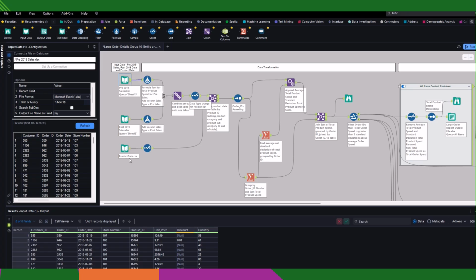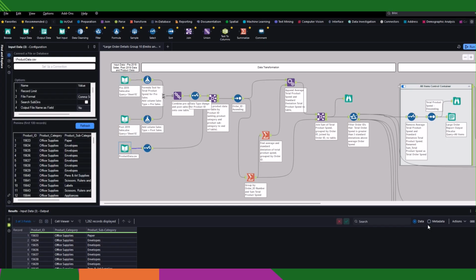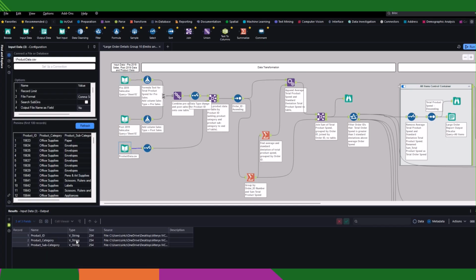The other thing is know the metadata. Make sure you have all the fields, the type that you need, and where you are going to be using them down the line. Make sure they are carrying the same type of data type that you need for processing.